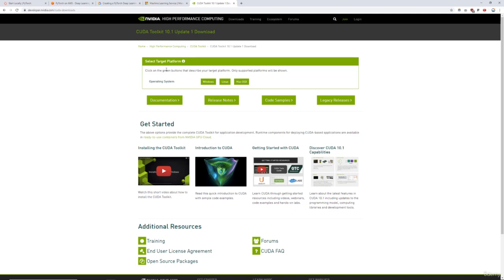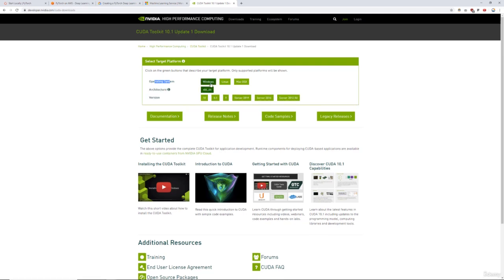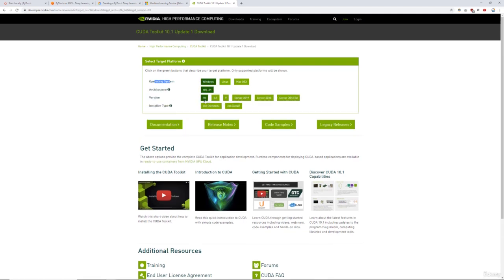And essentially what you would do is you would pick your operating system. Again, you must already have the NVIDIA GPU hardware. If you don't have that, then you really can't use this. But let's imagine you're on a Windows computer, you have an NVIDIA GPU card, you would click here on Windows, choose your architecture version. So let's say you wanted 10, and then you would either choose a network installation, or more likely if you're running this locally on hardware, you would choose this executable local. And then you would essentially go through that.